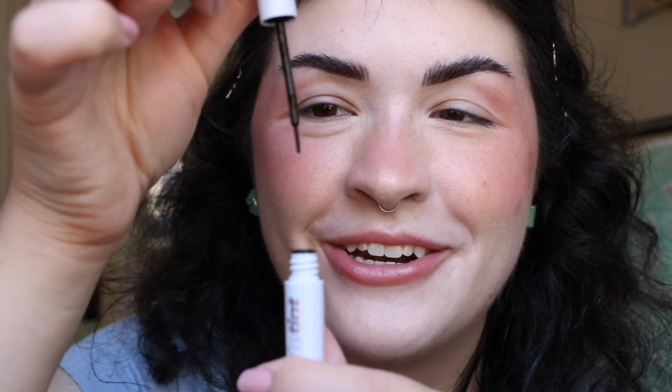I know I keep calling it a freckle pen, I guess it's more of a freckle tint, but this is very exciting to me because usually I use my ColourPop freckle pen, which is just kind of like your basic felt tip eyeliner looking pen, except it's definitely a little lighter, and you can just go in and blend it out with your finger, and that's super easy peasy for me. But I've been curious to try something new. So this one is definitely more of a liquid eyeliner sort of brush.